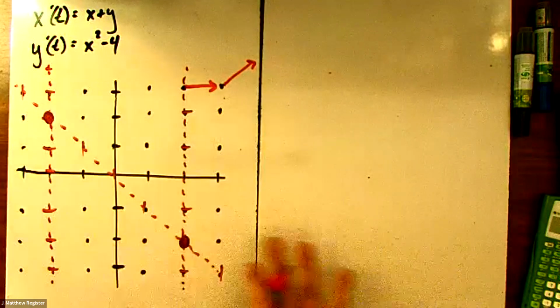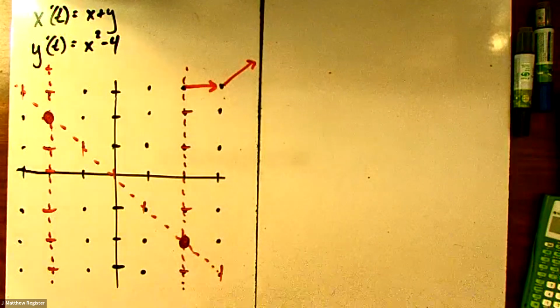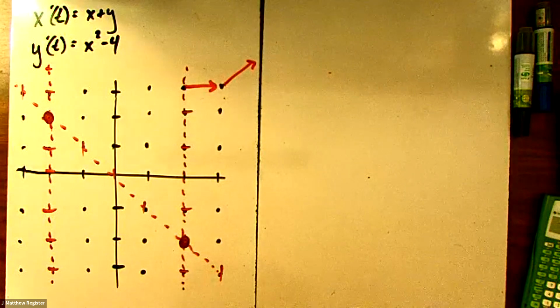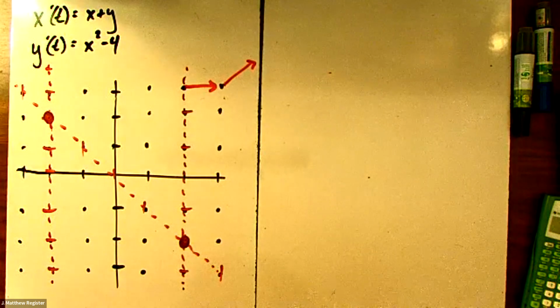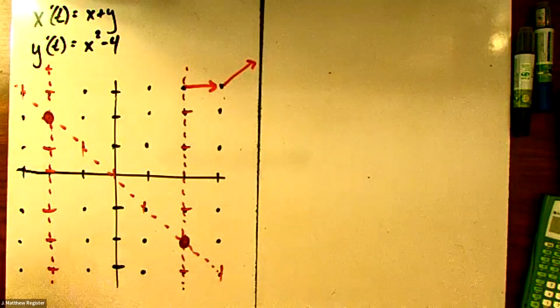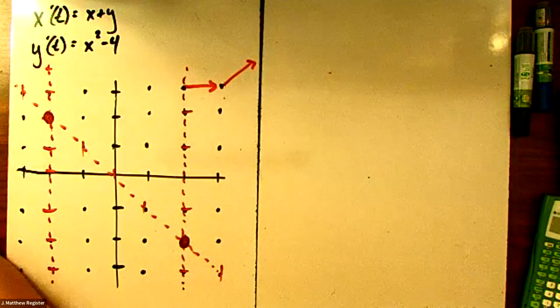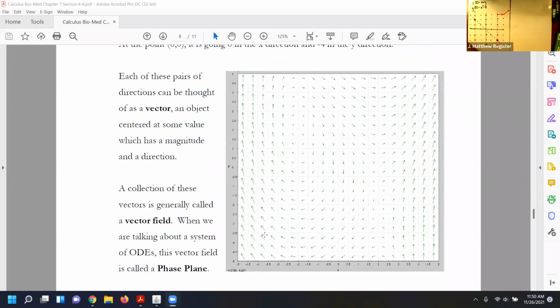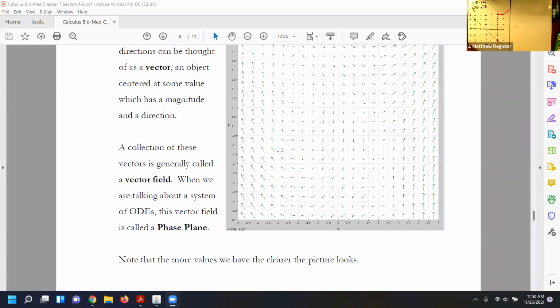This structure that we've just created gives us a way of approaching this, which is a little bit more advanced than testing every single point. And that's what null-clines are all about. And so let's share the screen real quick. I think I might have skipped to the next page since I didn't want to graph all of those points. But if we were to graph all of those points, we would get this vector field.